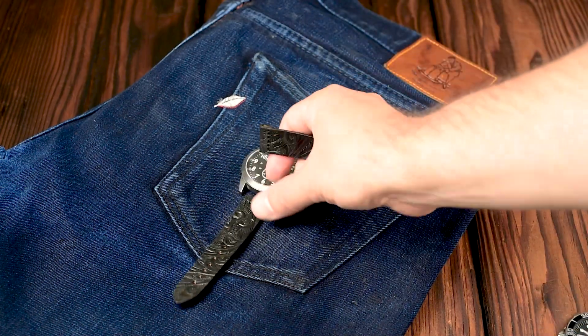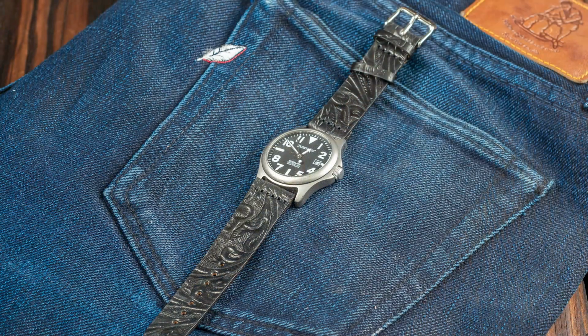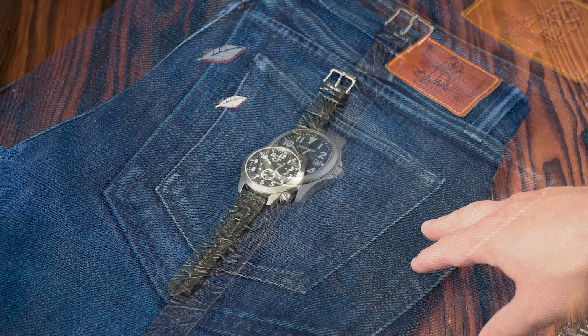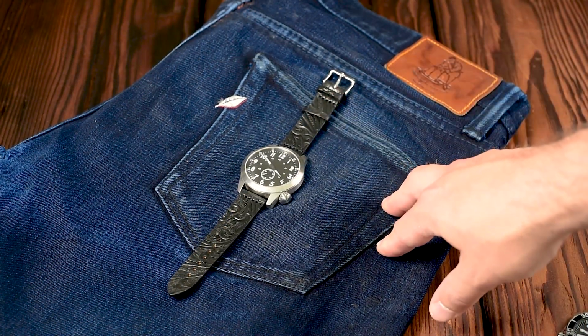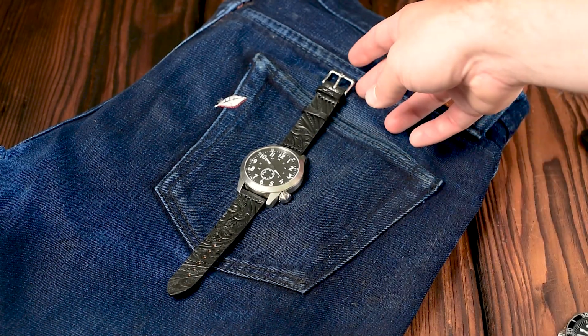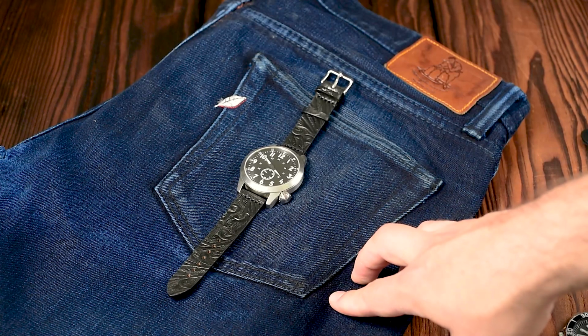Now here's a watch strap that I'm really excited about. I was pretty happy with how this turned out. So this is a black shell Cordovan, but it has a Western texture on it. And we just did yesterday, I showed some black Chrome Excel belts with this Western texture. I thought those belts looked really nice, but check out how it pairs with that watch.